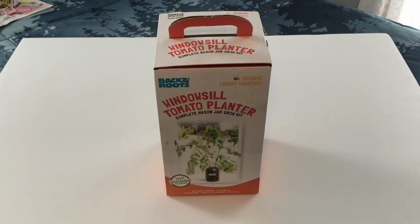Everyone, it's Missy. So I have the Back to the Roots Windowsill tomato planter, and I purchased this at Walmart. You could probably purchase it at other retailers like Target or Amazon, but I purchased this on clearance last year. I haven't tried it out, but I want to try it out, unbox it, and see exactly what's all inside.